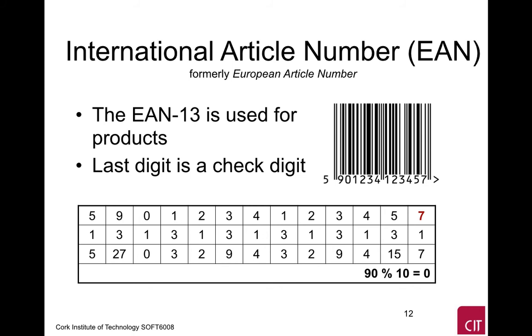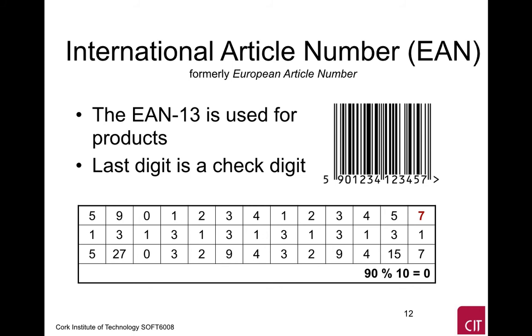The last digit here is also a check digit. You can actually tell quite a lot from the number. The first couple of digits tell you the country in which the manufacturer is registered, which is not quite the same as the country of manufacture, but it's close enough. And the next couple of digits would tell you the name of the manufacturer. And then some more after that would tell you the actual product. So you could tell from the barcode, this is an Irish barcode, something manufactured by whoever. Okay? So you can tell a lot from it. We're only interested there in the check digit at the end.